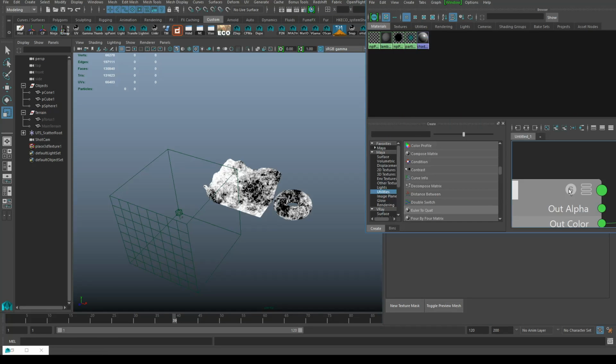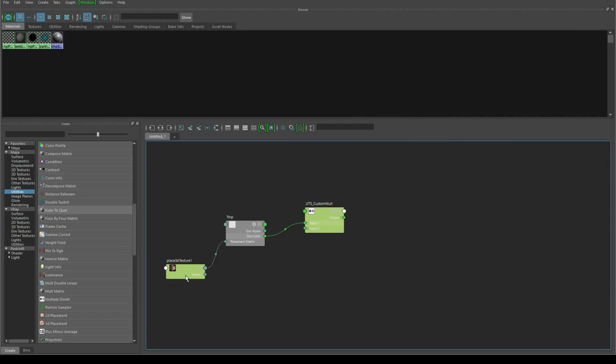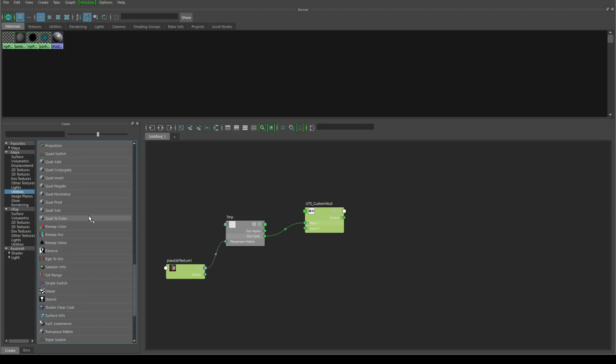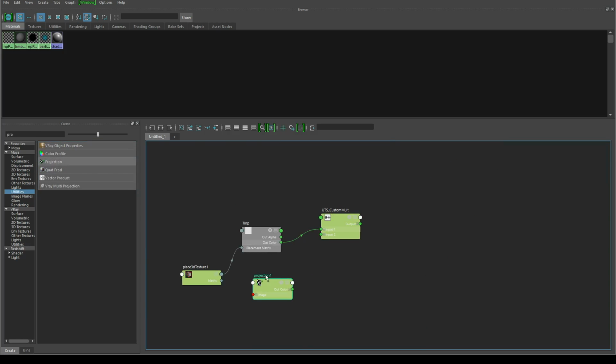It would be just fine, as long as all the previous nodes in your shading network are 3D nodes. It also works well if you're using projection shaders. So anything that's being used as a projection will work just fine as well.